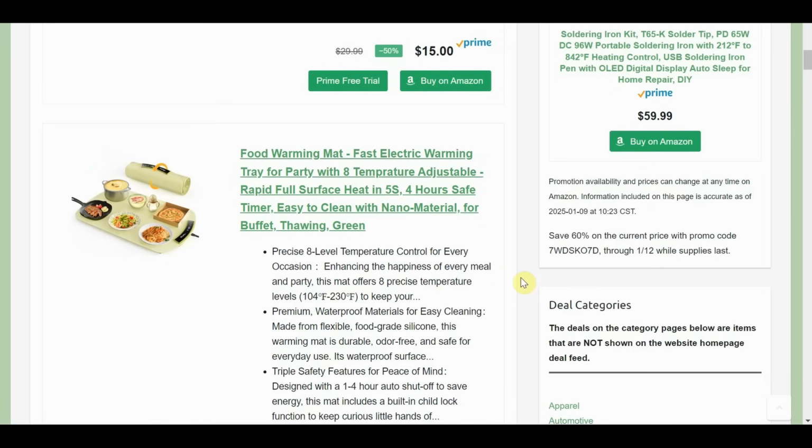But I have a couple of these trays that are probably from the 70s. I'm going to guess they have wood grain on the top. And I love them. Now, one, because they're old, I mean, this says it gets all the way up to 230 degrees, so that's pretty damn hot. I was going to say these old ones, they get really hot. Like, you can touch it with your hand just like super quick just to check it, see if it's hot or not, but you ain't leaving your hand there.